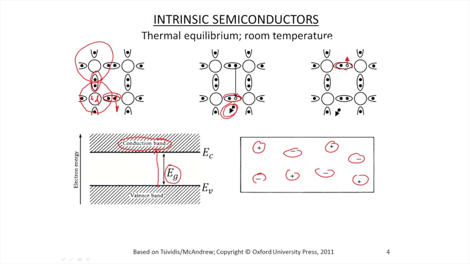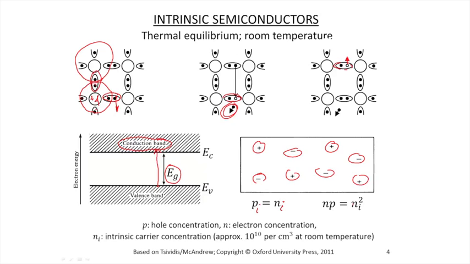Each electron corresponds to one hole, so the number of holes and electrons is the same. The concentration of electrons per unit volume will be denoted by n. The concentration of holes is denoted by p, and the two are equal. So in the intrinsic semiconductor, these concentrations will be denoted with a little i subscript. And the product of the two, of course, will be n_i squared, as you can see from here. So the product of n and p is equal to n_i squared.